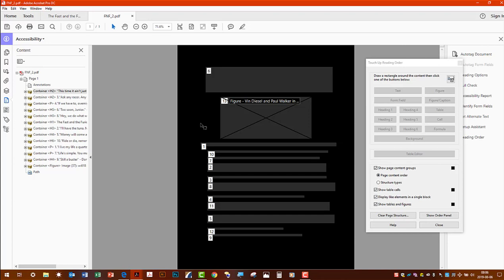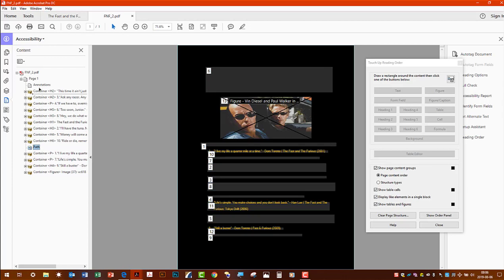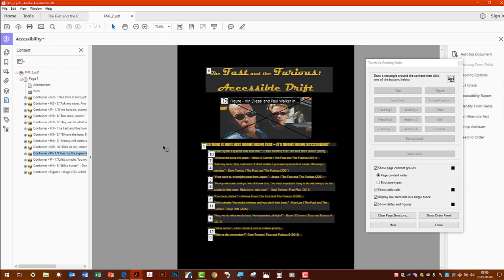Now, in this scenario, the background, even though it's just a black background, is actually considered an ingredient of the page. And when it's in this position right here, the very last one, that's considered on top of all the other ingredients. So what you need to do is just move it back and see how now these elements are considered on top of the black background, and then move it all the way back to get the full picture. So that's what you need to know about logical reading order, so you can make those adjustments when necessary.